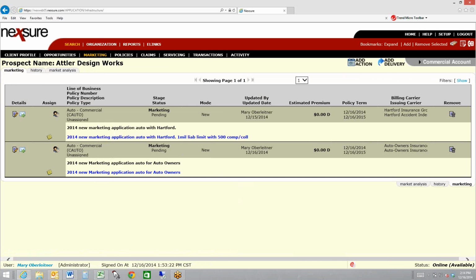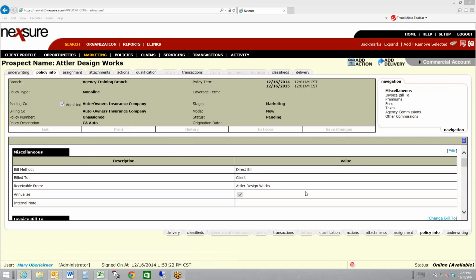First thing that... just really quick, I don't see anything moving on my screen on your monitor. You don't? No. Okay. You're locked at the marketing. Okay, so do you see your little edit link on the right here, or is it in the middle of the screen? We're on the main screen where it shows the two different marketing records, the one for Auto Owners. Yep. Yeah, it's like your screen is your header now. Okay, got it. All right.